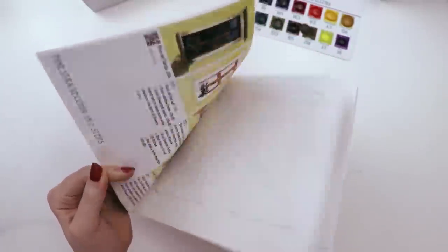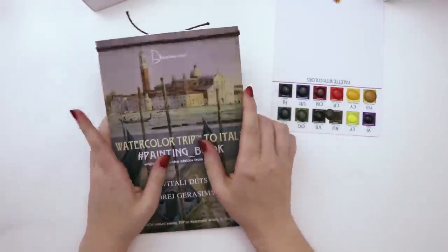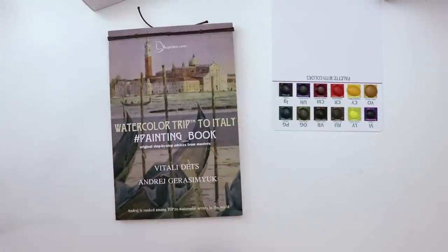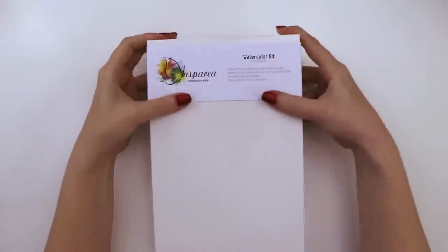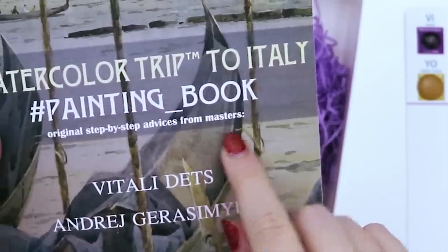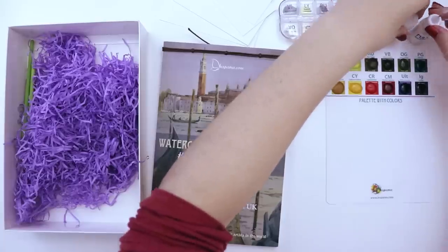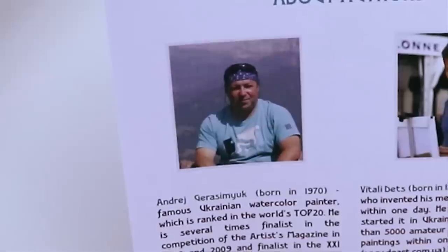I'm impressed. I couldn't wait to open this and share it with you. Next I'm going to use it — but I literally just woke up and haven't had breakfast yet. I'll be back when I have time for this. And we're back — let's finally use this thing! Something I forgot to mention is this coloring book was $60 after the Black Friday sale. Let's put our palette here. Sandra is actually ranked among the top 20 watercolor artists in the world — nice!